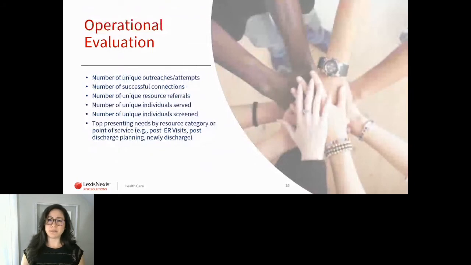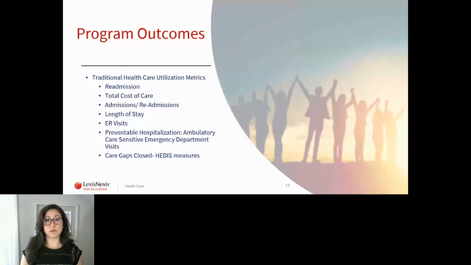So you can use solid metrics like the number of unique outreaches, successful connections, or the number of unique resource referrals or individuals screened and served. And then program outcomes. So you can use program outcomes to measure success, like things like the number of 30-day readmits or a reduction in the total cost of care.